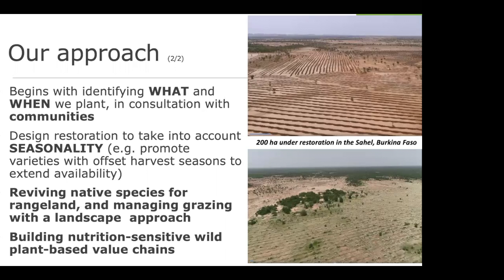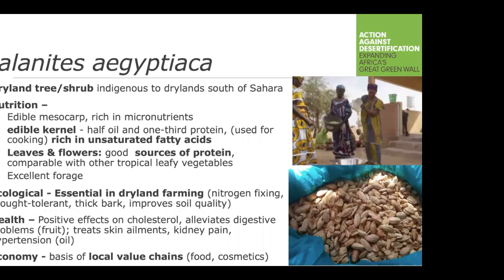So what needs to be planted? Next slide, please. You go to the community and then you discuss plants and people, what the plants are used for. Apart from the feed and the food for people, you also have the livelihood, mainly at the community level. I just want now to talk about some of the most important critical species that really contribute to the nutrition of the nomadic people living in that area.